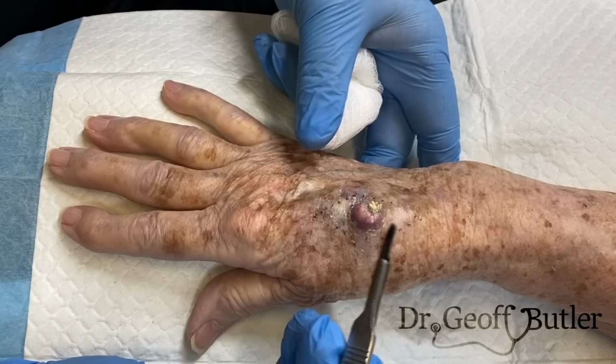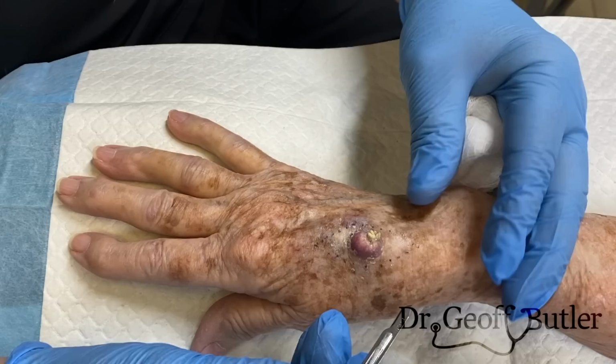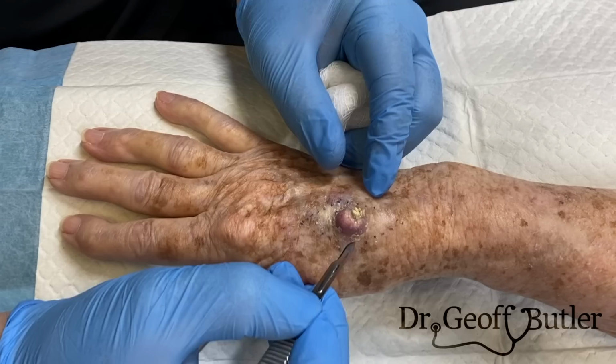So again, here we're dealing with the dorsum of the hand. So this is going to be something that's supplied by the radial nerve. The radial nerve will be deep to these structures, so we're still working within the epidermis and the dermis. From a cancer perspective, if it's just in the epidermis, it's considered in situ, or what we call Bowen's disease if we're dealing with squamous cell cancer. And the differentiation for other cancers means it's gone deeper.